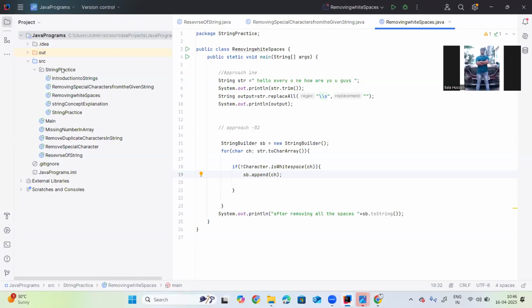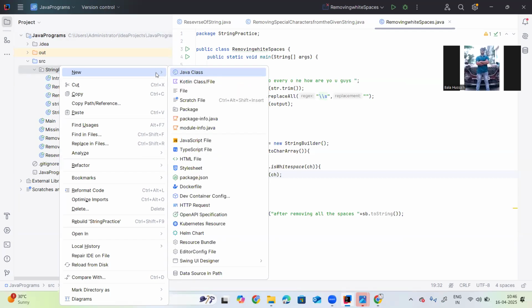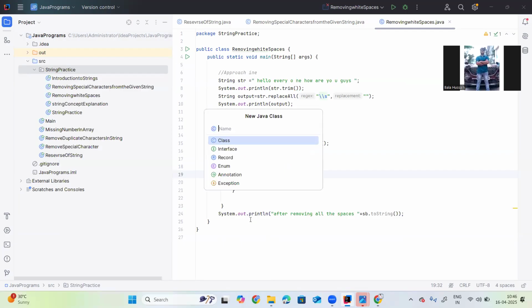Quickly go to IntelliJ. I am creating a new Java class here, called check if strings are anagram or not.